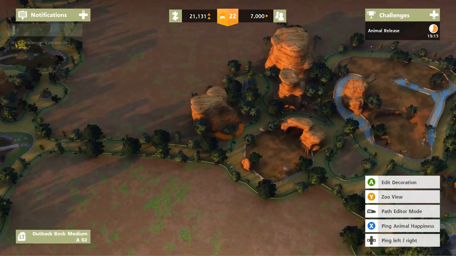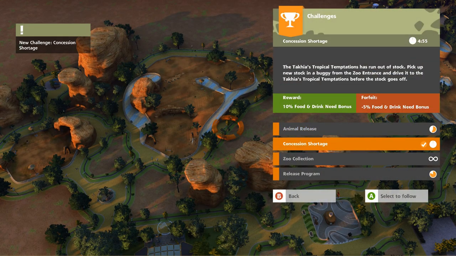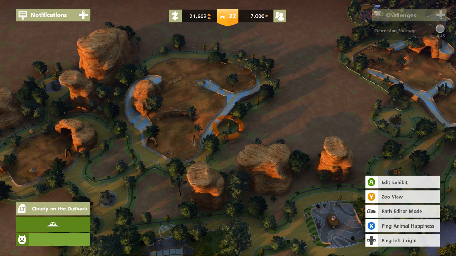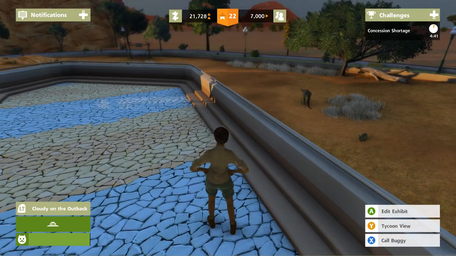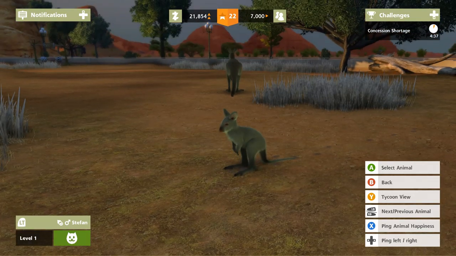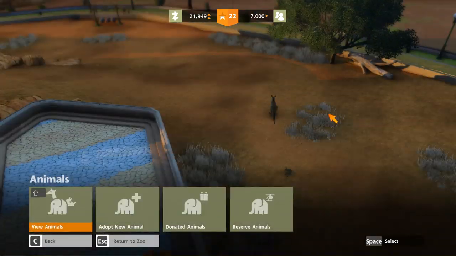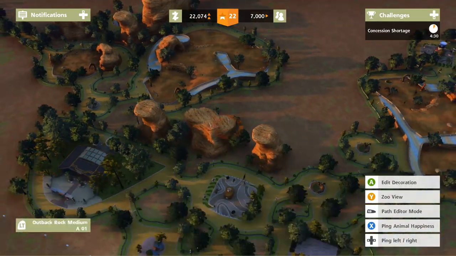Okay. Well, with all of that done, we have a concession shortage. What? The Takiya Tropical Temptations has run out of stock. Pick up new stock in a buggy from the zoo entrance and drive it to Takiya's Tropical Temptations before the stock goes off. Oh boy. All right, well, we got to do that, but really quickly, can I see the albino baby? View animals. Stefan! An albino baby giraffe! Okay, we're going to be spending more time with him next time, I think.